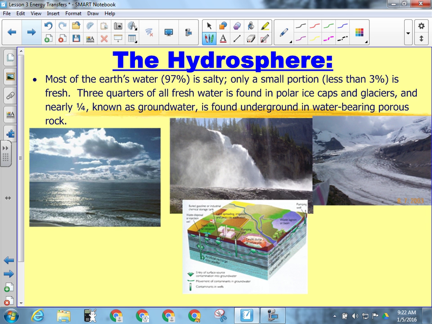So for the hydrosphere, just some numbers for you here. 97% of all the Earth's water is saline. That is, it is salty, it is in the oceans. Less than 3% is fresh water. And unfortunately, 3/4 of that 3% is frozen, in ice caps and things like that. So there's actually very little fresh water on the Earth's surface, which is pretty important to all of us, as we can't use salt water for drinking. So it's a pretty valuable resource when you think about all of that.